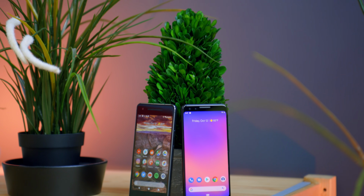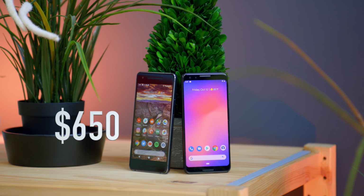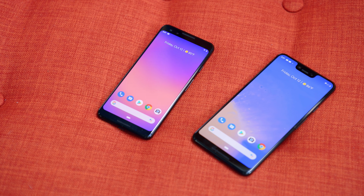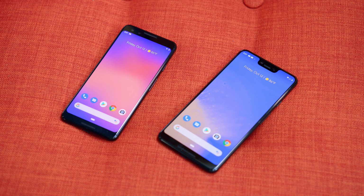Something that's gone up this year is price. So where the Pixel 2 last year was $650, the Pixel 3 now this year starts at $800. Now it's not quite as big of a difference when it comes to the XL models. Last year it was $850 and this year it's $900, but regardless, this is definitely a more expensive phone this year. I can't believe I'm saying this, but it actually isn't totally unreasonable. This is definitely a year where $1,000 flagships have become the norm, so $800 to $900 is kind of not that bad.